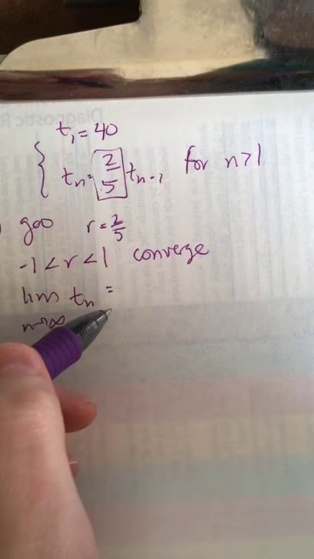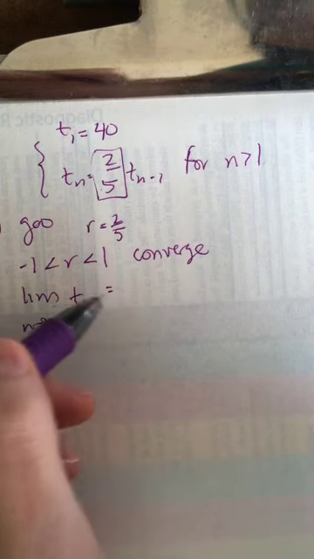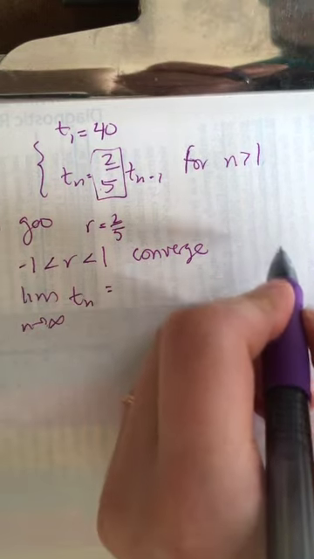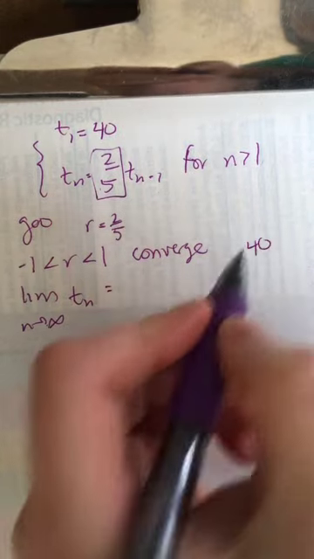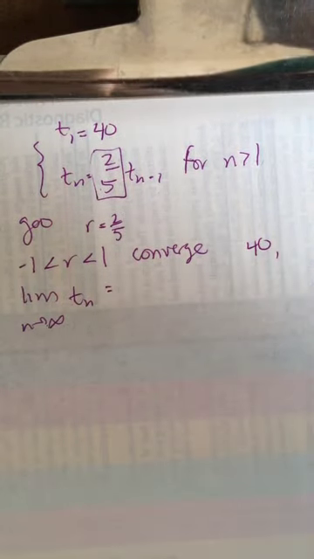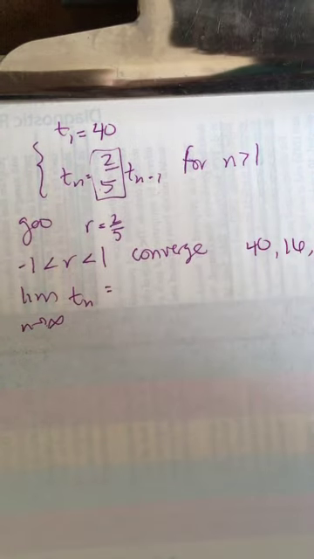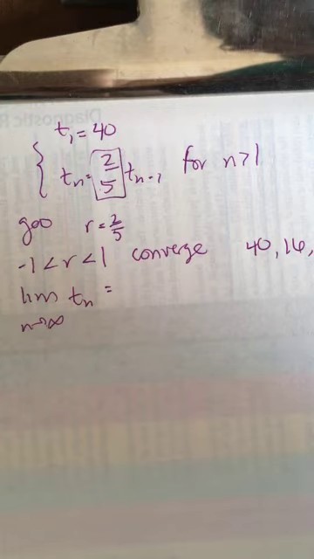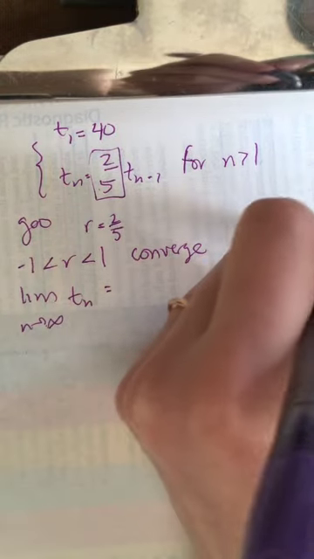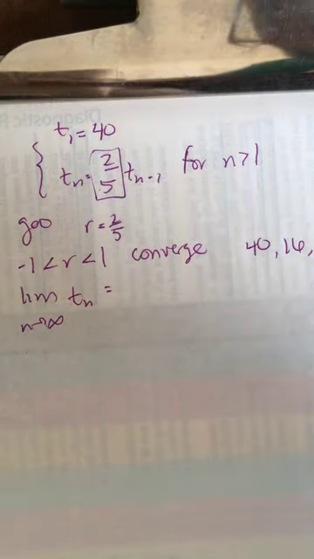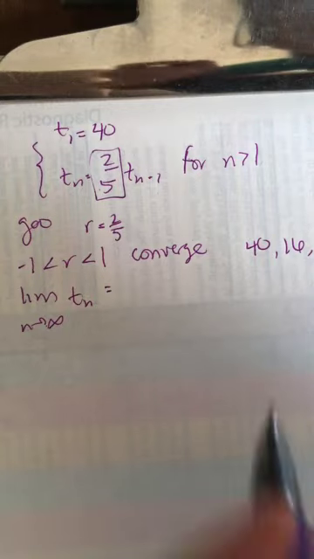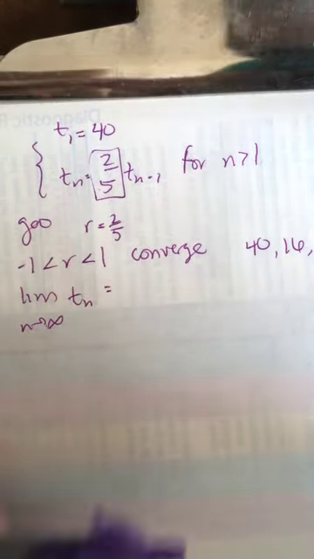Okay, right. So, I guess there's no real great way to do it mathematically. I just write it out as a list. So you start with 40. 2/5 of 40. A fifth is 8, so 2/5 would be 16. And then 2/5 is 0.4, so 0.4 times 16 is 5.6. Times 0.4 would be 2.24. So you can look at it as decimals if you want, or look at it as fractions.